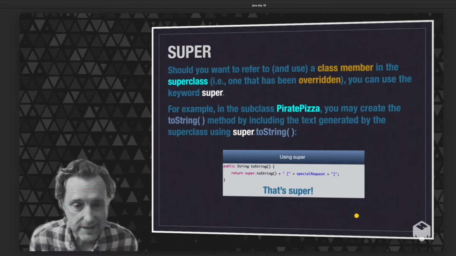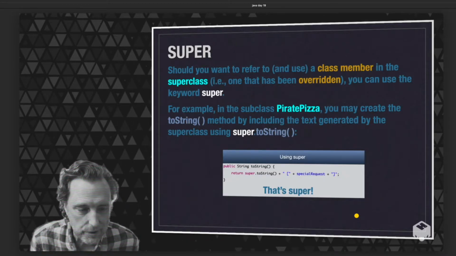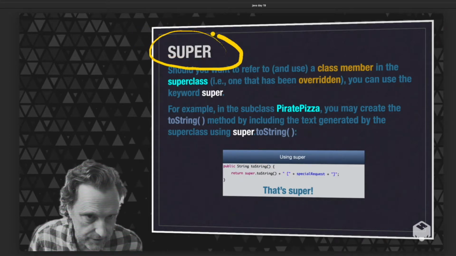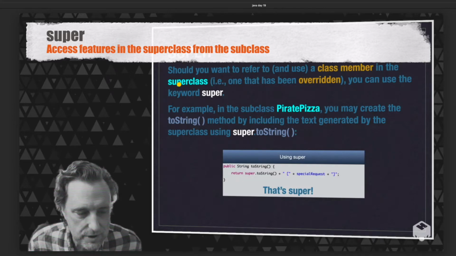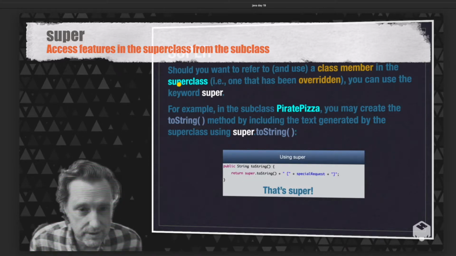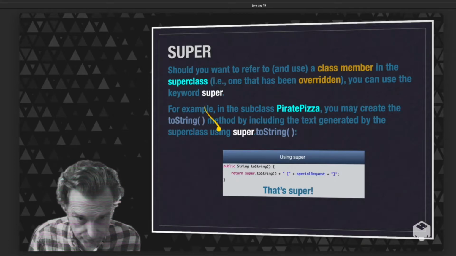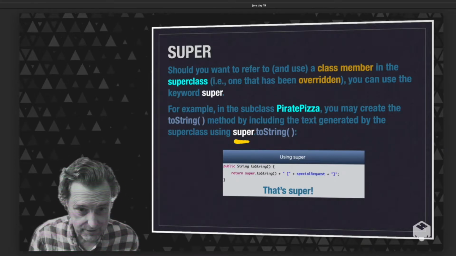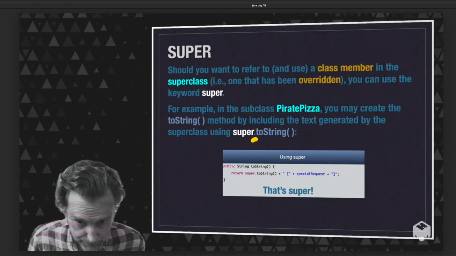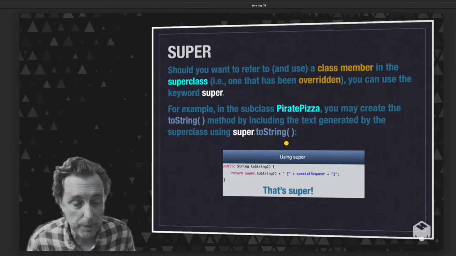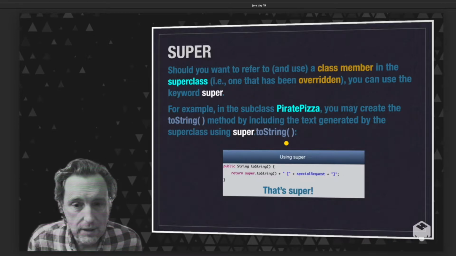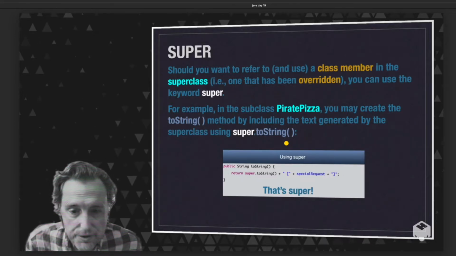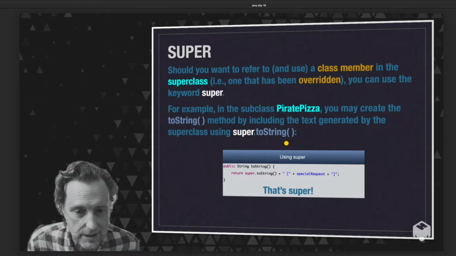The code that you want exists in the superclass, and there's a keyword super, obviously the title of the slide. We can use the keyword super to access resources in the superclass. It's actually very descriptive of what we do. So if we wanted to run a method in the superclass, the syntax would be keyword super dot name of the method. Likewise, to access public attributes, it would be super dot attribute to get to data that's directly in the superclass or in the superclass only. Super is the keyword to get you there.